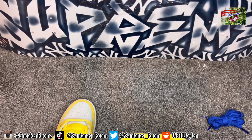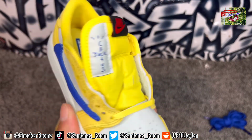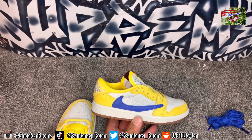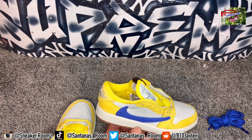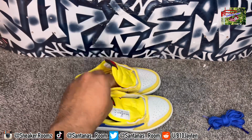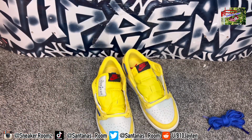Travis Scott highs don't have that, unfortunately, but you got the Cactus Jack on the tongue along with the Nike, and with that red hint that makes it pop. I mean, that blue, that white, that yellow with a hint of that red. Can't get mad at that, man. These joints look very, very good, and he will be looking fly in these Canary women's Jordan 1 lows.